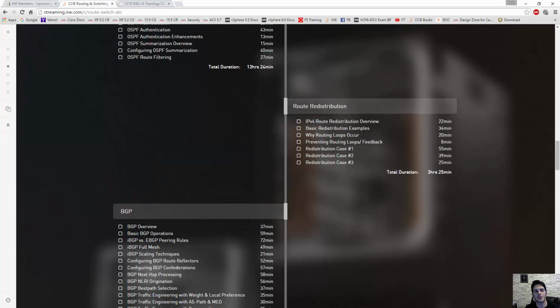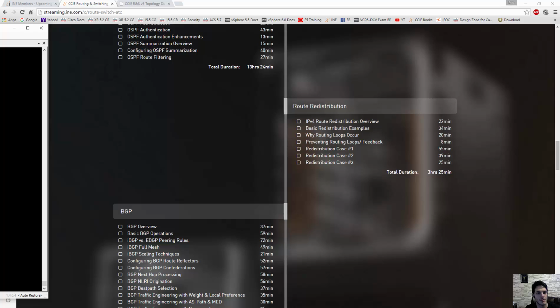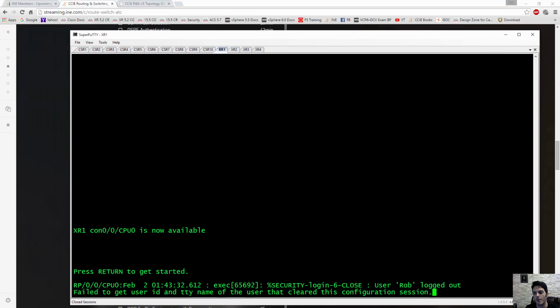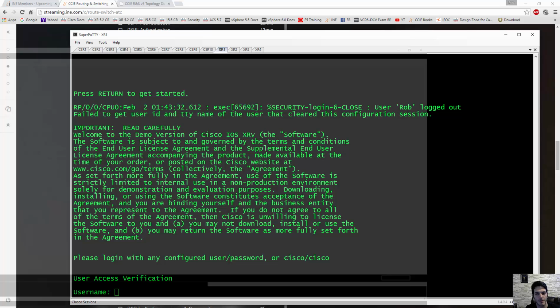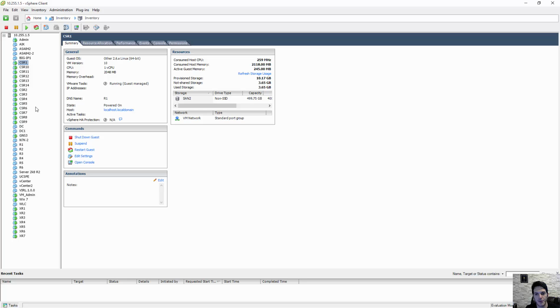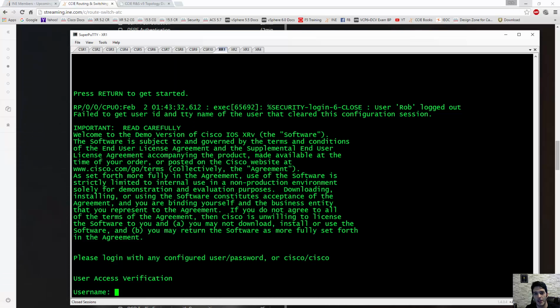Now, for those of you that are interested in a CSR 1000V or something along those lines, I'm going to go ahead and bring over this guy right here. What you see here is what I'm using, and these are all virtual machines. If I was to bring up vSphere, CSR 1 through 10 and IOS XR 1 through 7 are these guys right here. These are just the telnet console connections I had to each one of those boxes.